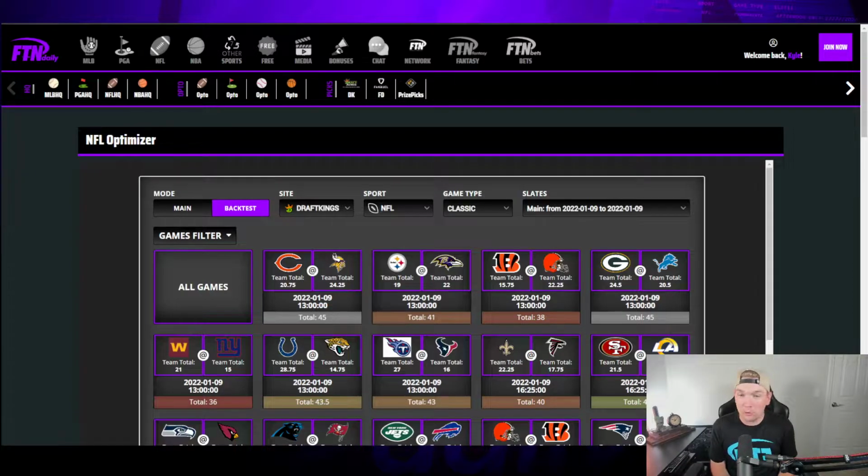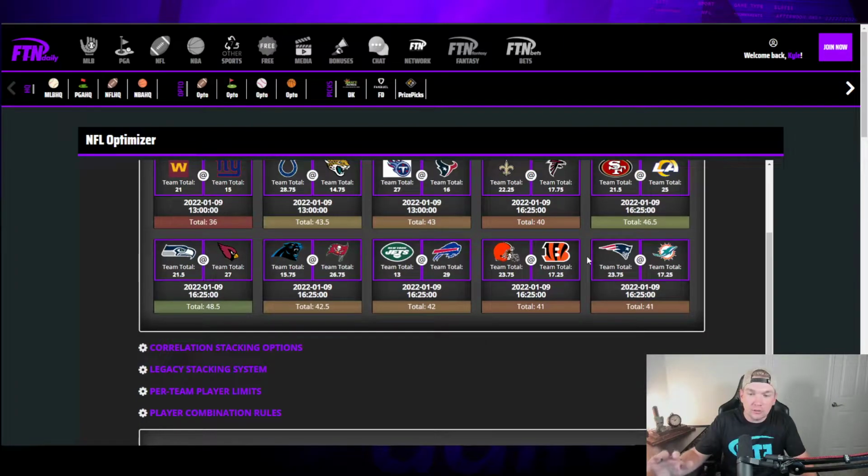That's honestly one of my favorite ways to utilize the optimizer, especially in the NFL season when you have the entire week off essentially. Up until Sunday, you have all this time to strategize and plan and honestly get practice by building these lineups, whether it be 150 lineups or one lineup. Great way to use this optimizer. But real quick, let's hop into some of the main features.